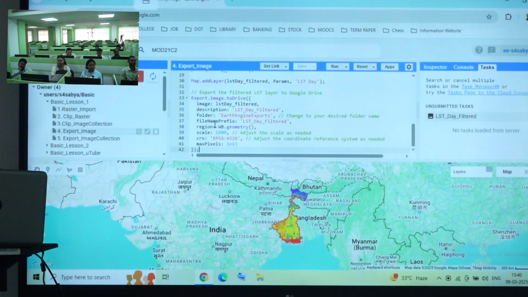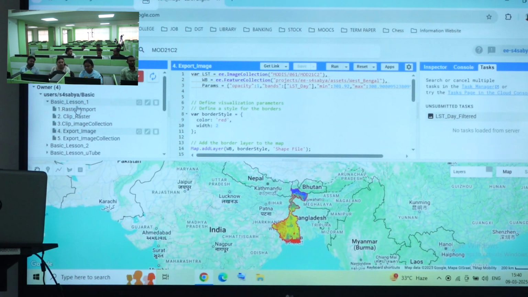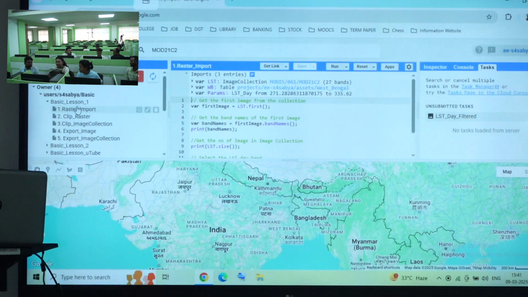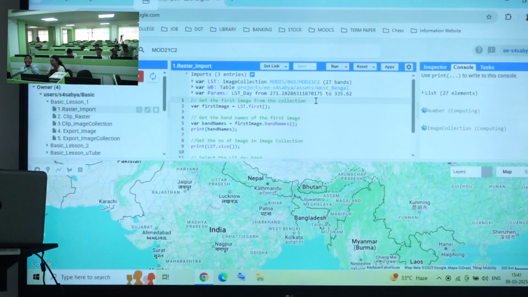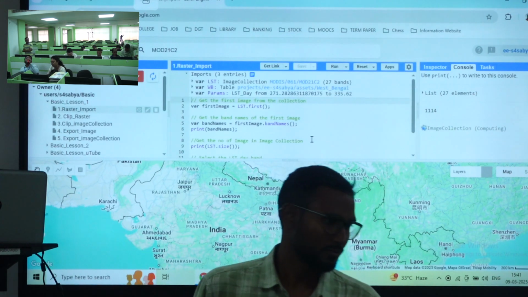okay. So these are the names and something we can edit also in the export. So the first program we write, there is no issue. We just import raster data. Okay. This is the program we do. So everybody, what you can do, you can start making your account for Google Earth Engine. You can do it on your laptop or on your desktop. Just make a Google Earth Engine account and just make a simple code, with the help of that we can learn. It's very easy, just the 4-line code we are learning. Nothing more.